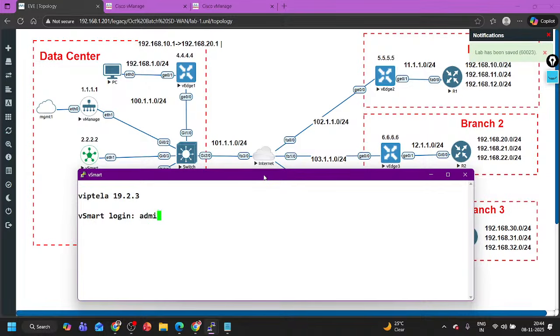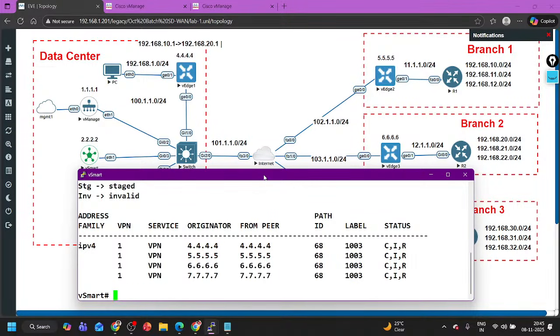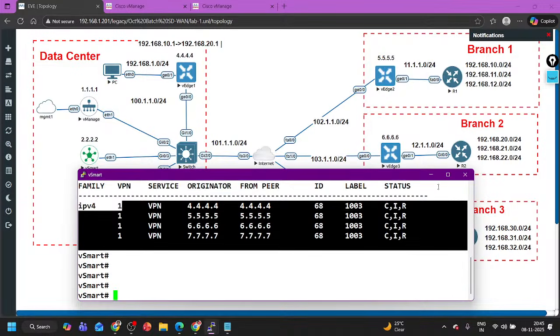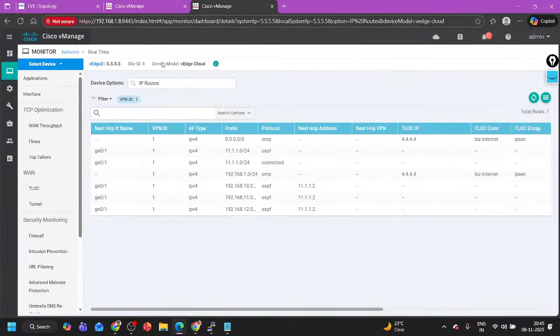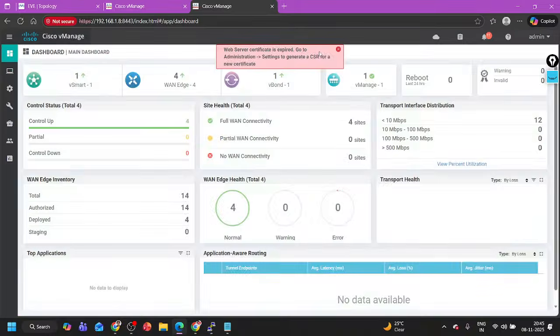I will show you. Here we can run the command show omp services. Right now we have only one service, which is the IPv4 service, for VPN 1. And in the routing table of VS1 you can check in the OMP received routes.